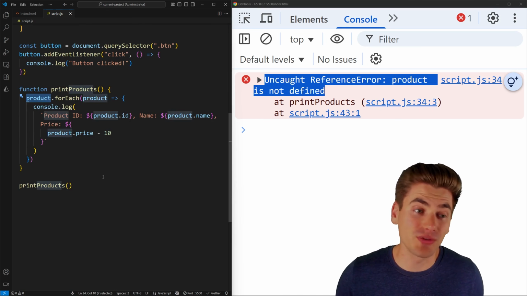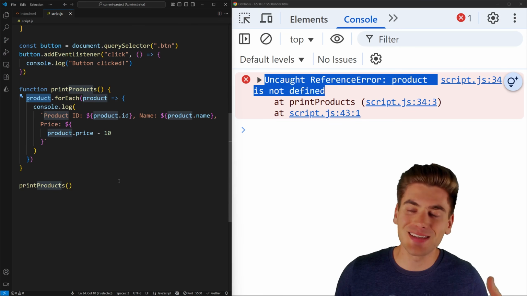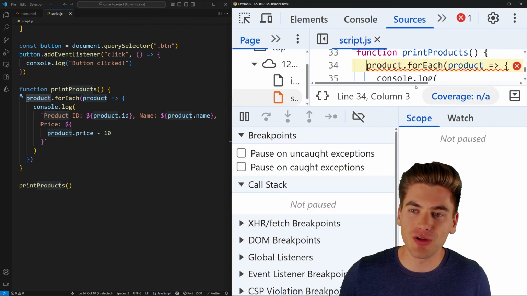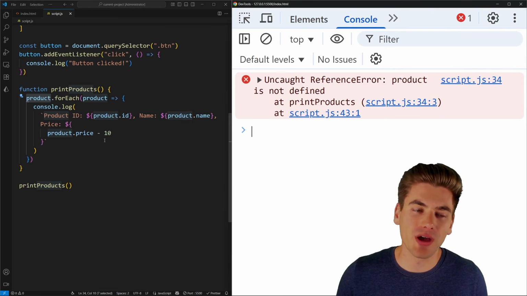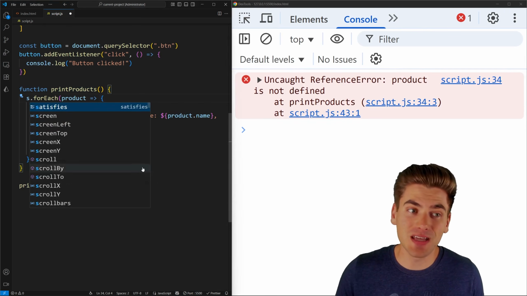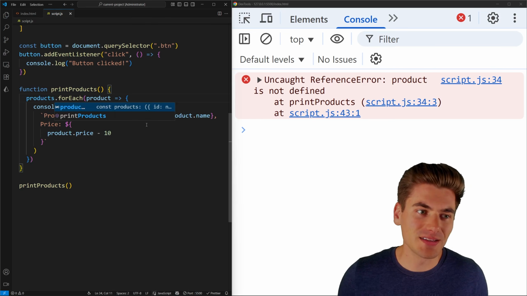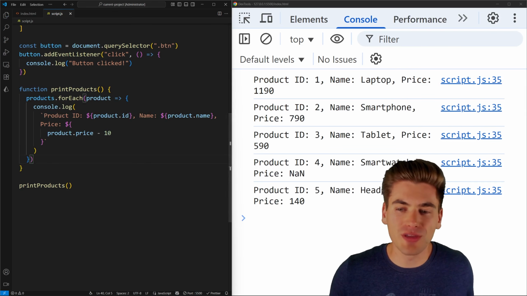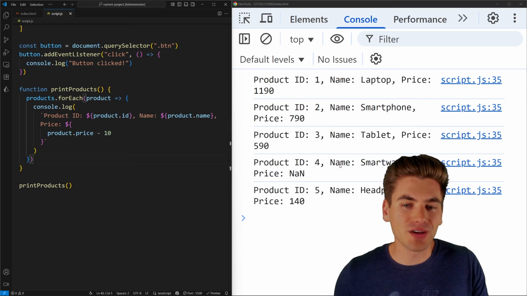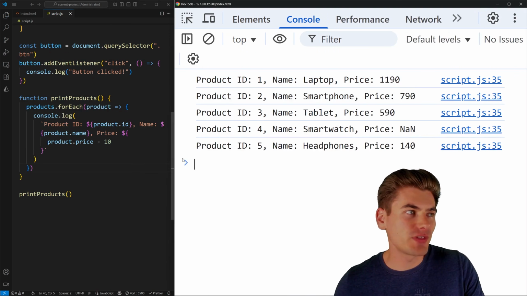So this is telling me, hey, I'm trying to access a variable that doesn't exist. This product variable does not exist yet. So when I try to access it, it's throwing an error for me. And if again I go to that error, you can see it's right here on that line where that product code is. So all I need to do is fix my typo here to be products instead. And now when I save, it actually prints out all the information for my different product related stuff. Now I'll just expand this a little bit so we can fit every single thing on one line.